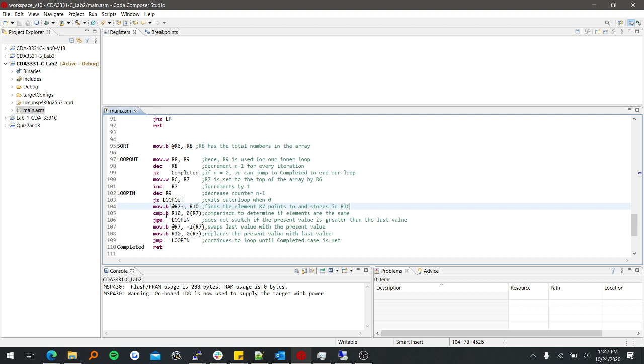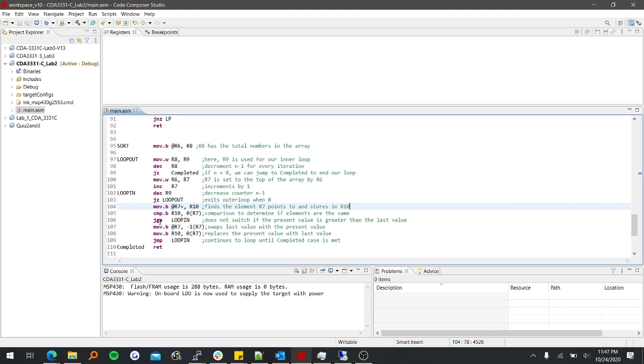Now we have the compare, where we're comparing the values of these two locations, or these two registers, to see if these elements are the same. If the present value is greater than the last value, we then jump back.